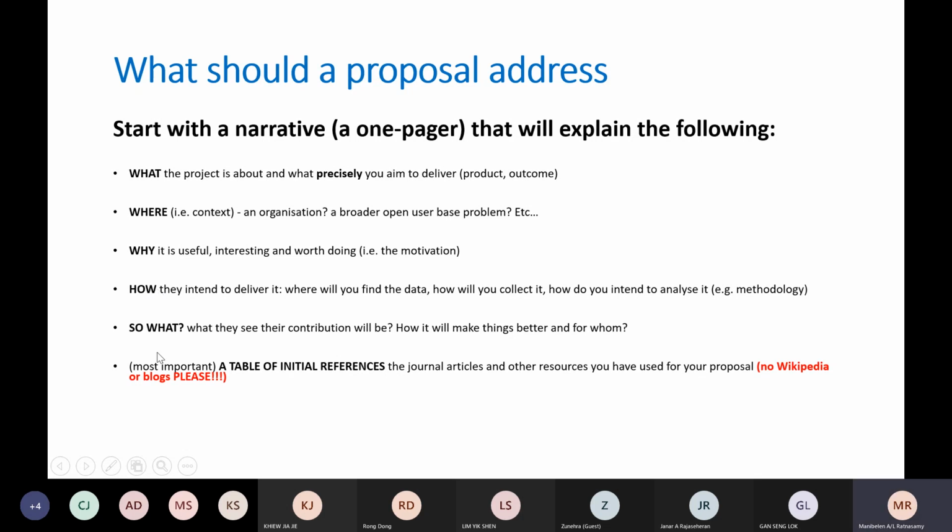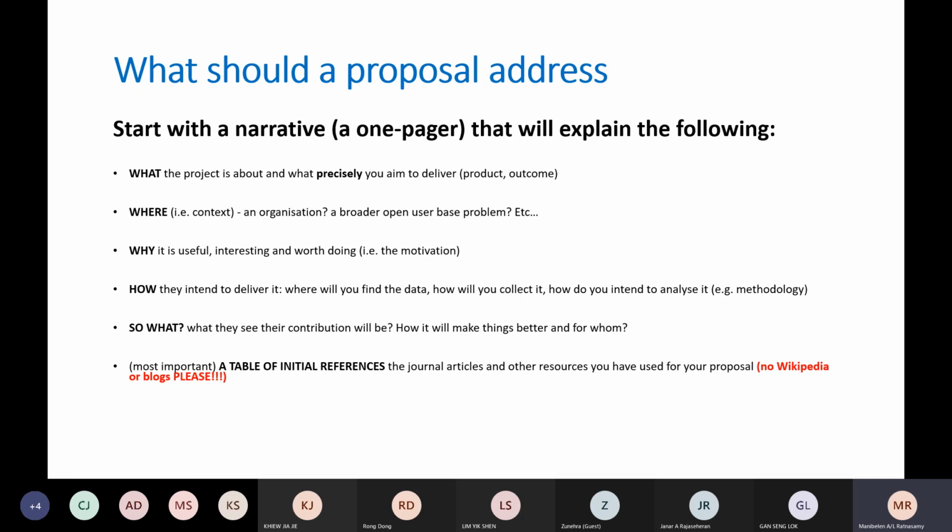And then the next question could be maybe, okay, now you know what to develop, where or who or what solution, what problem, why you are doing it, how you are going to do it. So the next question should be, so what? Whether your output will be good or not, whether your result will be good or not. And if your result is not as expected, how to make it better. So what else, what changes, what improvement can be done?